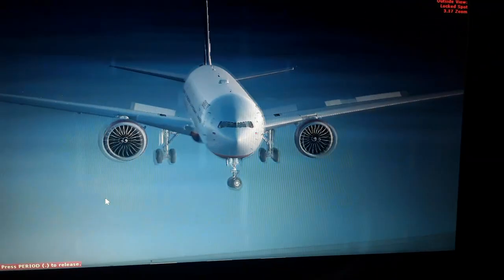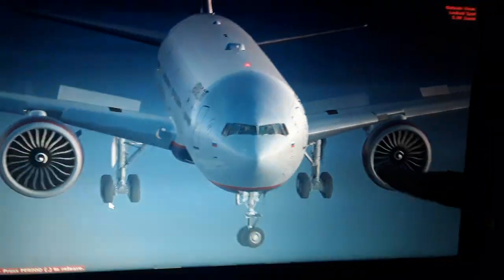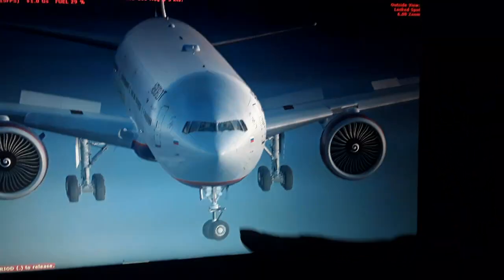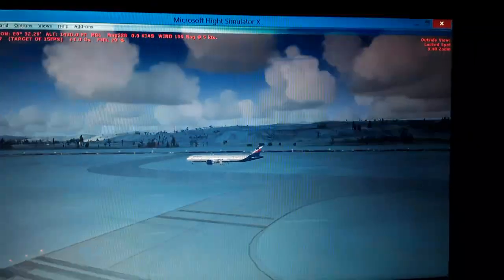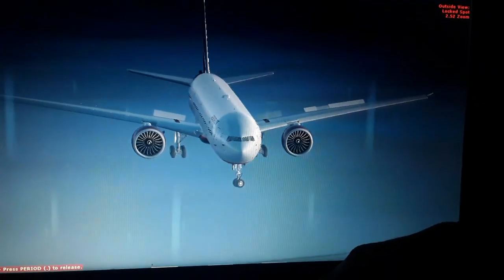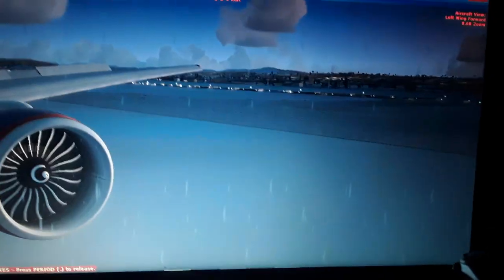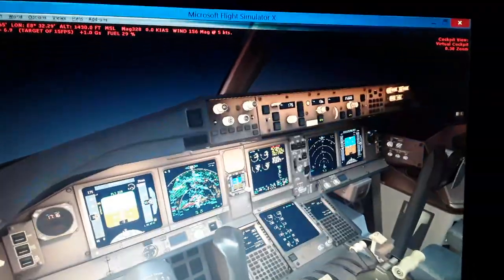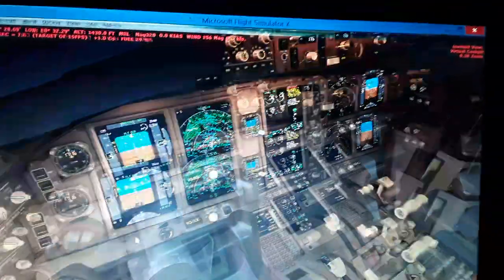So you can see we turn off left and right engine here. You see where we are right now. We'll do it very fast and not lose any time. So you can see the left engine is off. Come here in the overhead panel. You can see the reconfiguration for starting the engine. So we start the left engine first.